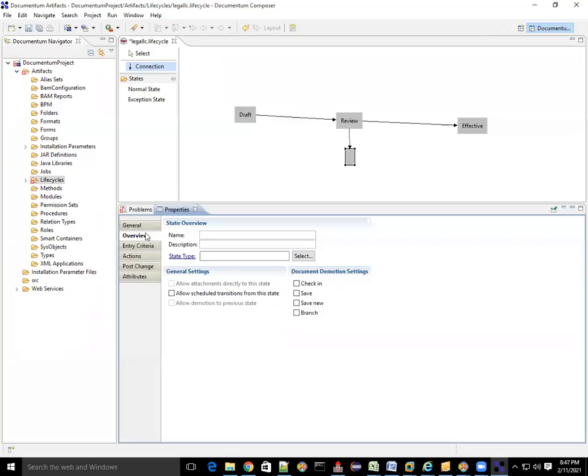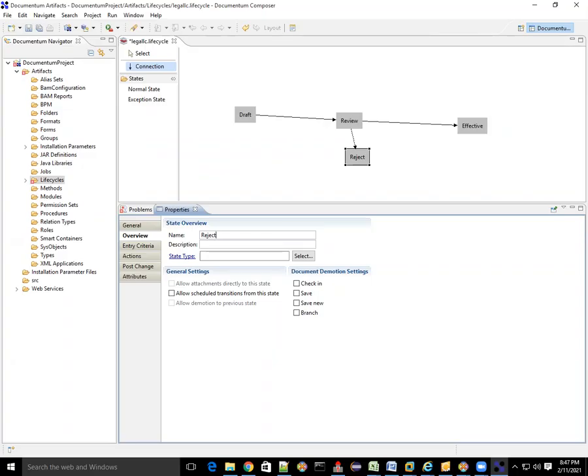Let's say you have a change request, and the change request isn't reviewed. Initially the user has created a change request, and it is in draft state until it is reviewed. Let's say the reviewer reviews that change request, finds some issues, and rejects it. So that particular temporary suspension state is called rejected, or an exceptional state. On exception, the document is in exception state.